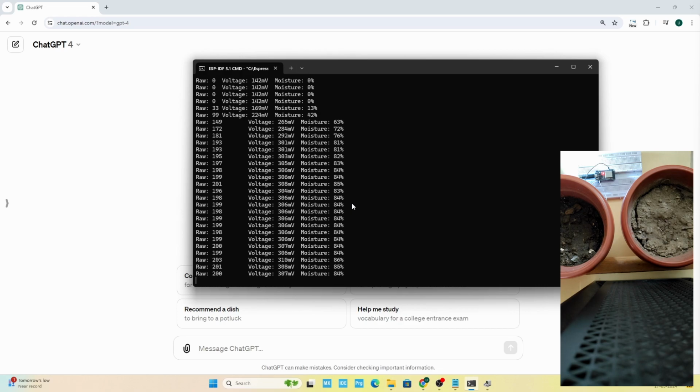Basically the sensor is not that costly, so I think it will react like this, but still it is sufficient for a home project like this. So as you can see, the moisture level is increasing.